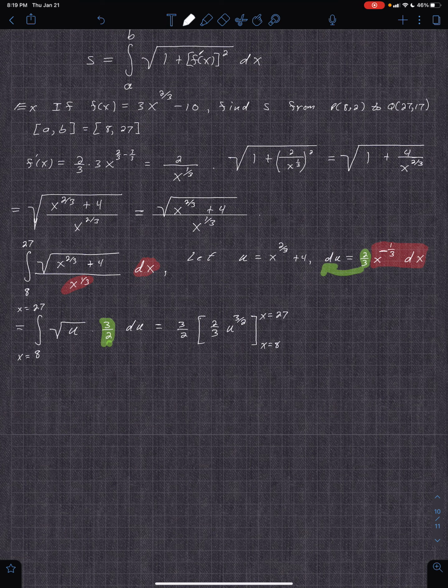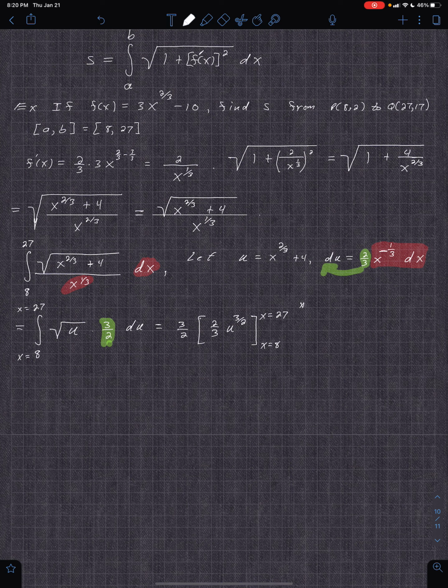You could convert this now to u and substitute, or you can substitute for u. It doesn't really matter, but I'm keeping track of what's what by putting that x there. So this is where you cannot substitute in for x equals 8 here. Okay, so we have to substitute back. That's what I usually like to do, by the way.